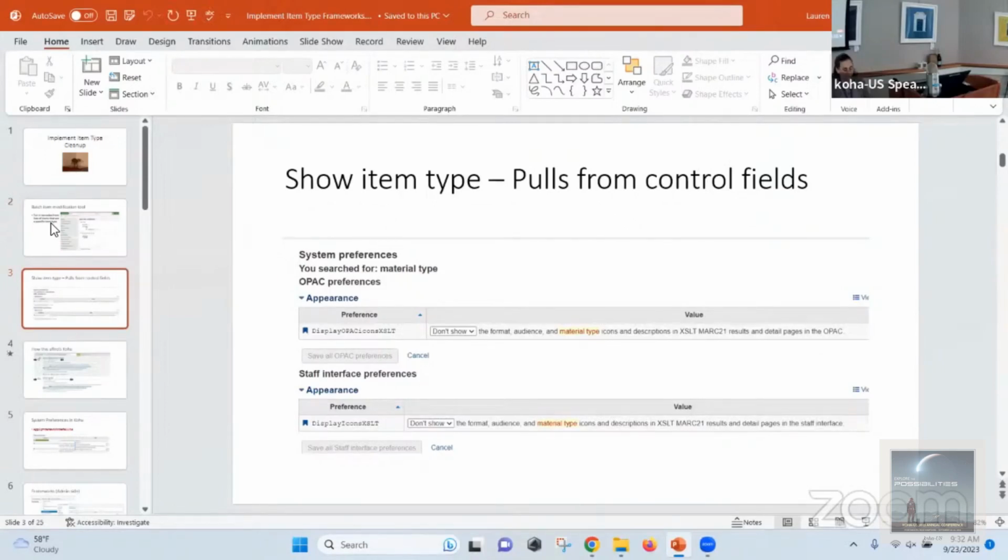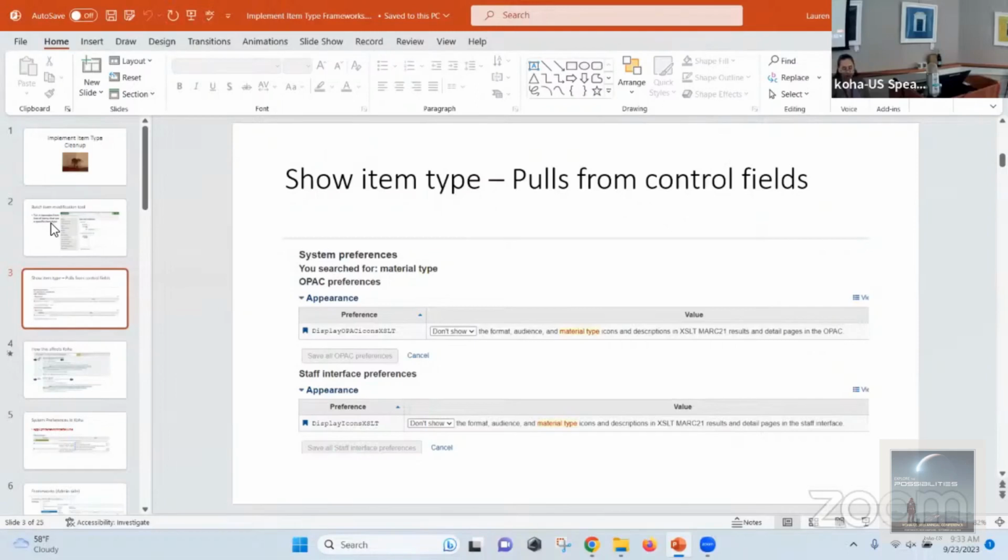So one of the things we discovered, the XSLT has your material type, format, audience. That information is pulled from the control fields, so your leader and your 008. The material type is pulling from the leader. No, wait, it doesn't always pull from the type of material in the 008. It tends to like the leader.